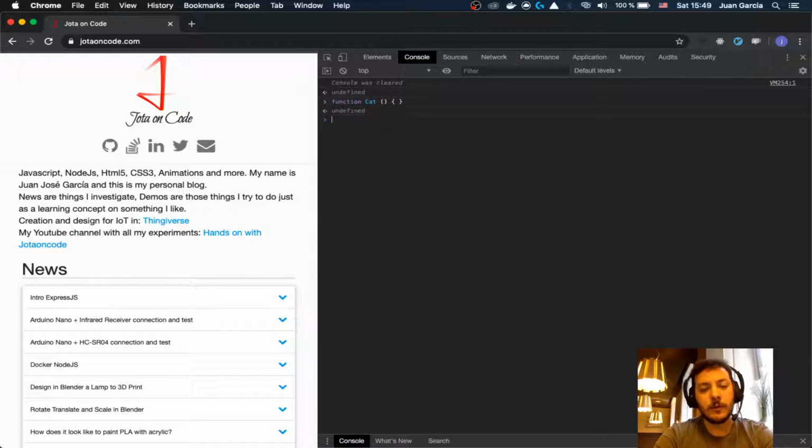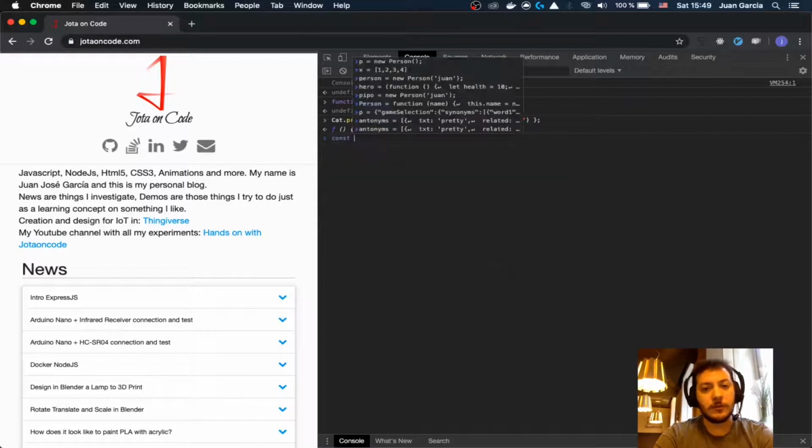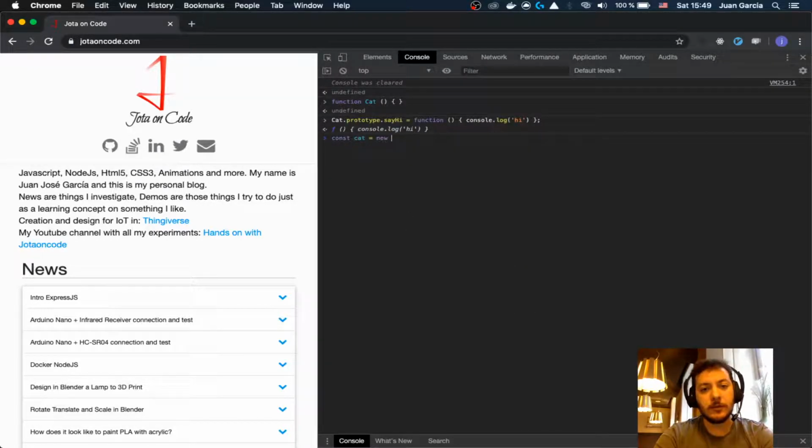And now we can say Cat.prototype.sayHi. This is going to be another function, console.log hi. Simple as that. So you can say const cat equal new Cat. You can say cat.sayHi. That's perfect. So now you have the prototype of these guys.